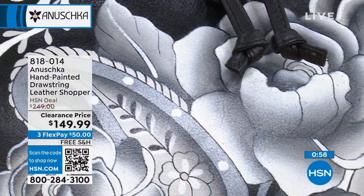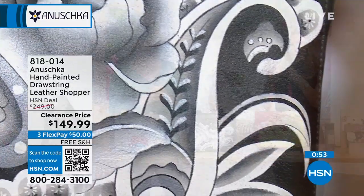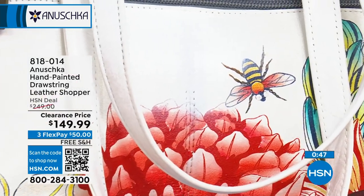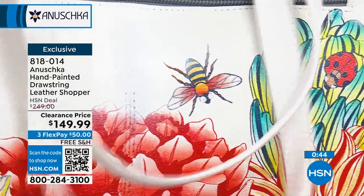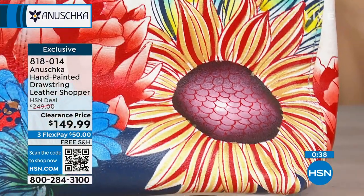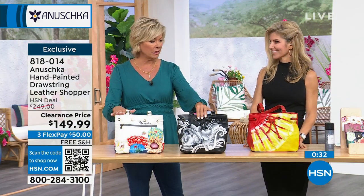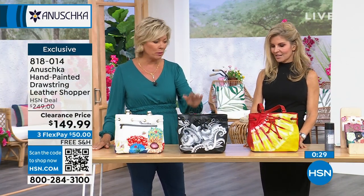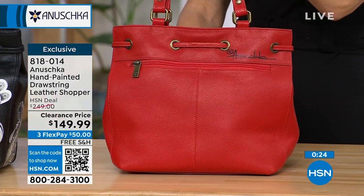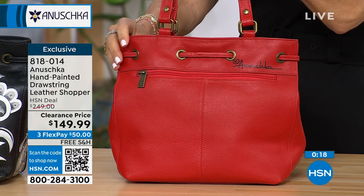Down to about 100 total available. Last call on the floral melody — white background with bees, ladybugs, and flowers — only 15 left. The black peonies and paisley is very dramatic. If you miss the white, this is a great option. The tie-dye sunset — turn it to show that pebble grain leather — only 48 remaining. If you like a solid bag on one side with all the fun on the front, this is your bag.